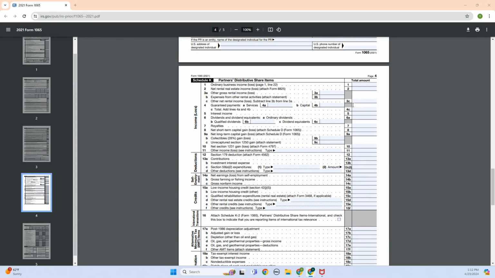Now, right here on Schedule K, that's what's known as separately stated items. Why are they separately stated? Because they get allocated to the partners on the K1 at their ownership percentage. If you have a 50-50 partner, a husband and a wife, or two unrelated folks that are in a business together, and the ordinary income from page one that I mentioned before is allocated 50-50. Well, if it's 100,000, split 50-50, 50,000 each on their K1s.